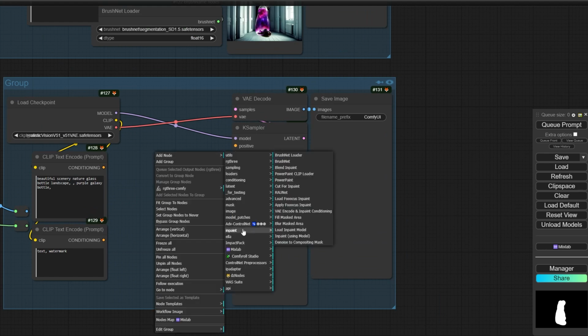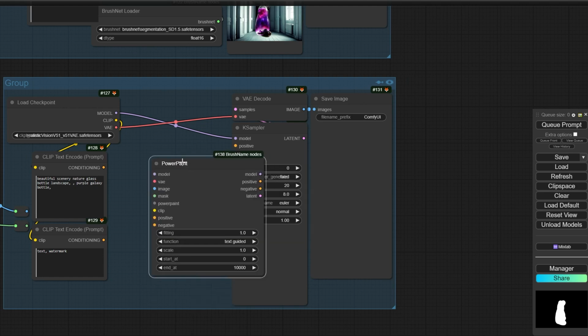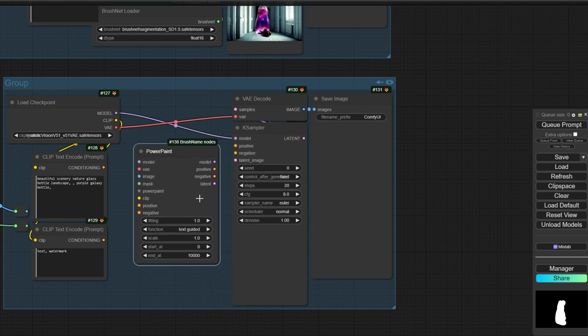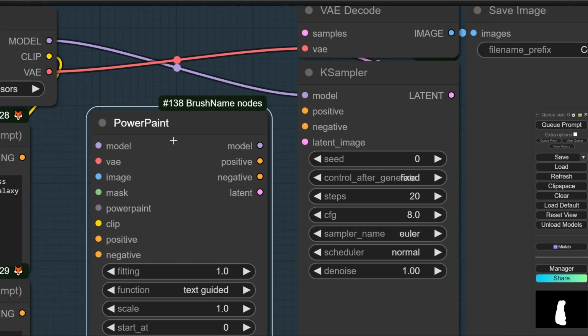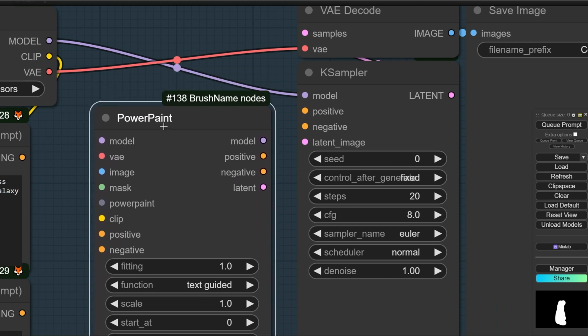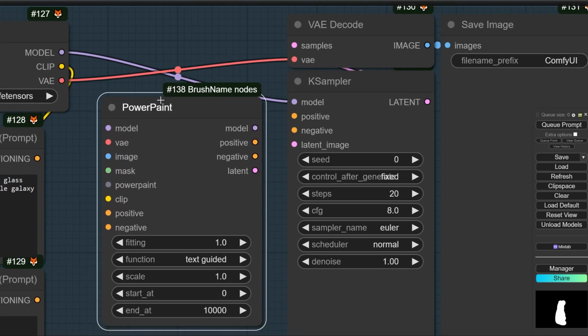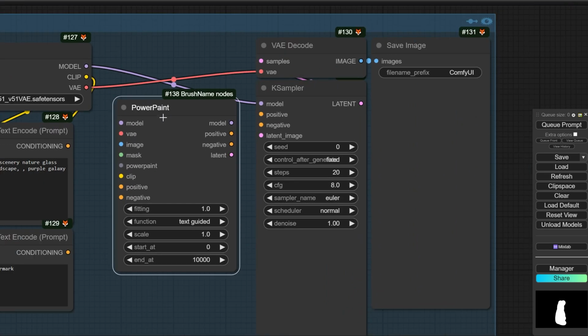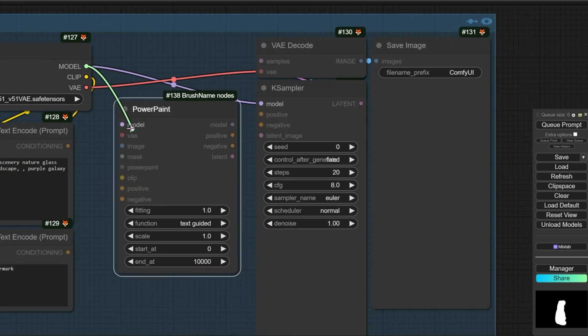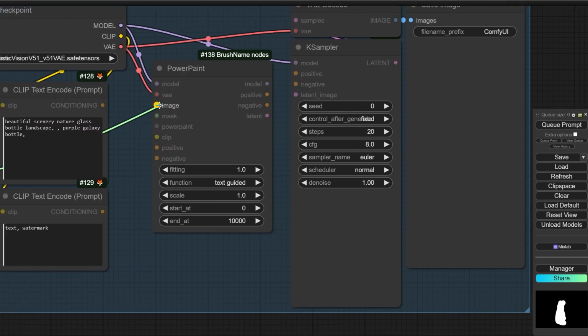This time I'm going to Inpaint and I am loading the PowerPaint node. Actually, the PowerPaint is very, very powerful, and personally I liked it. And I think it's better than other solutions. So let me connect everything.